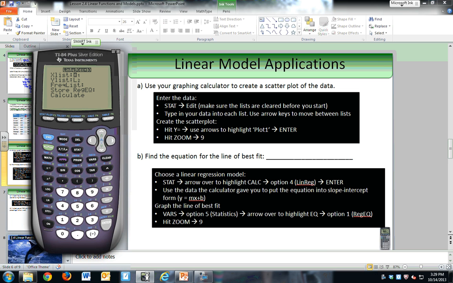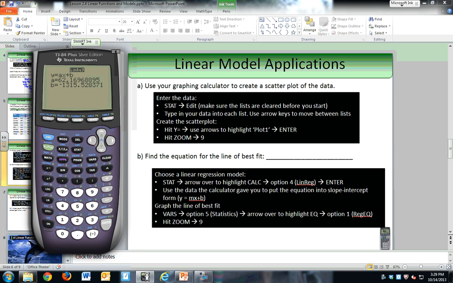Okay, hit enter. So List 1 and List 2 is what we're using. You can just hit enter, enter, enter till you get to Calculate and hit enter. Some of your calculators would do it and some won't. Some of you, just when you hit enter, you'll see this screen, which is fine. It's in the form y equals ax plus b. In this case, a is the same as m. That's our slope. They tell us that our a value, our slope, is 62.17, and our y-intercept is negative 1,315.53. So that's what we're going to put in for the equation for the line of best fit.